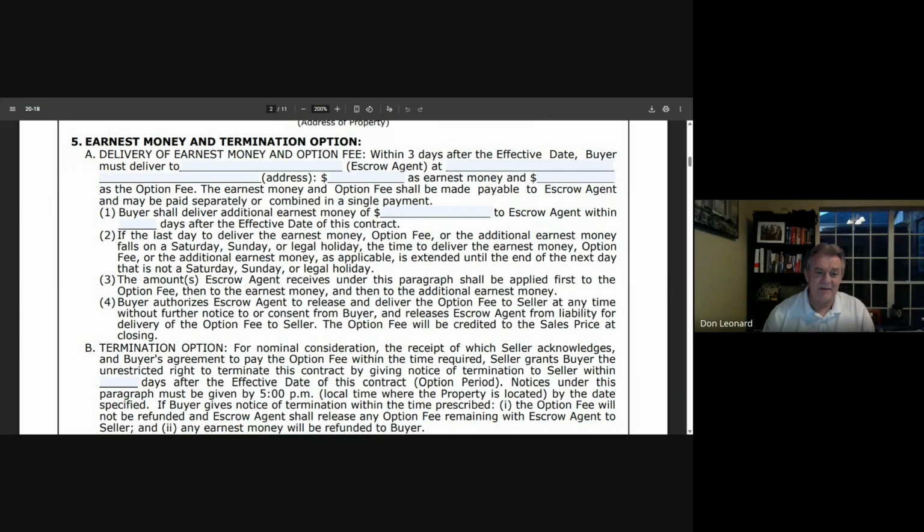And when they first created that, they really thought that title companies would be handling that option fee like it was a hot potato, that as soon as they got it, they were going to take it and send it on to the seller. It hasn't turned out that way. They hang on to it and credit it back at closing and give it back to them or whatever. It's not supposed to be that way.